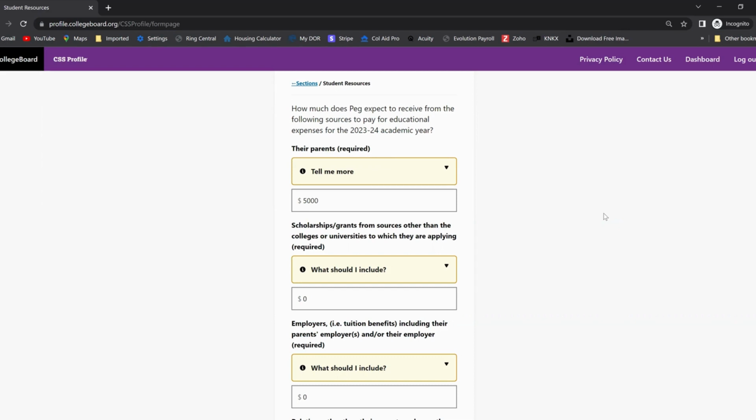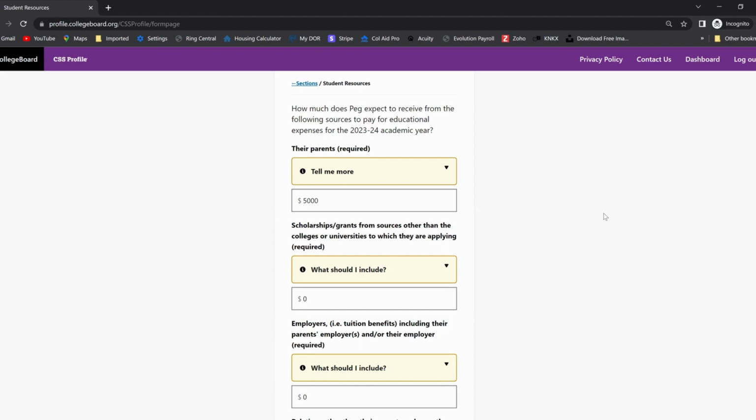You don't want to put a higher number than your expected family contribution. So hopefully you have estimates of your EFCs so you don't do that inadvertently, because the college will just bump up what they think you can afford. So just like everything here, you want to be honest, but you don't want to overestimate. And for some families, you might not be able to afford to put anything toward it.